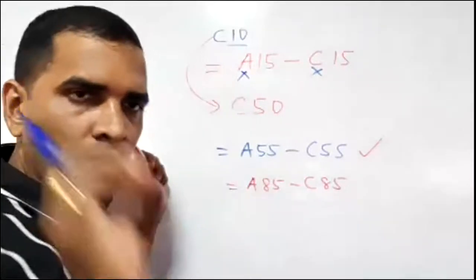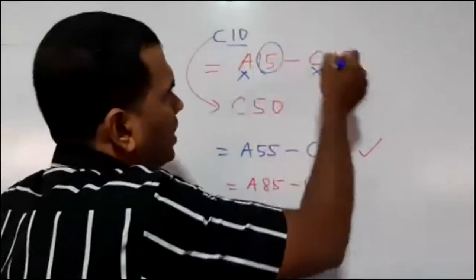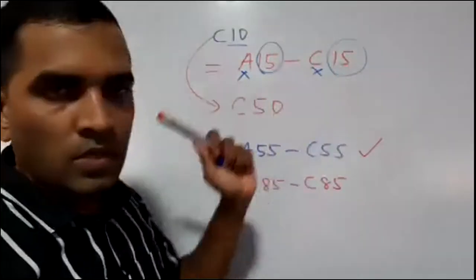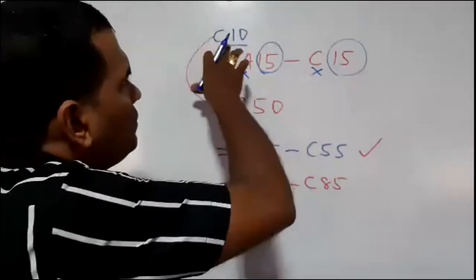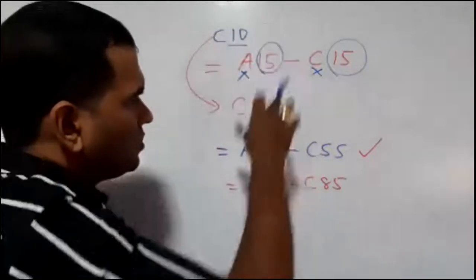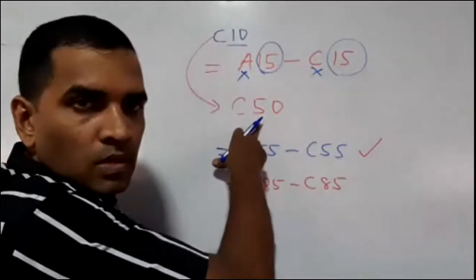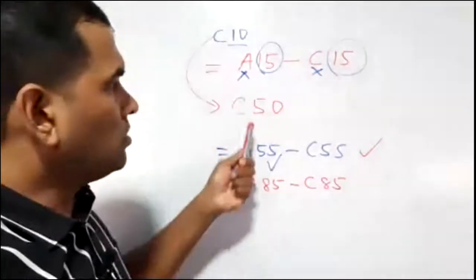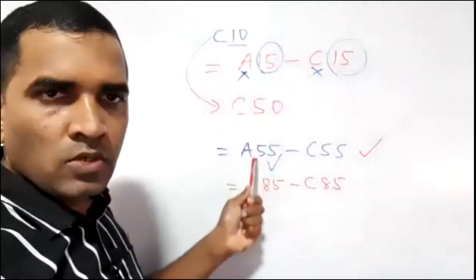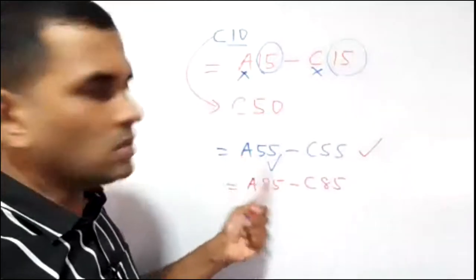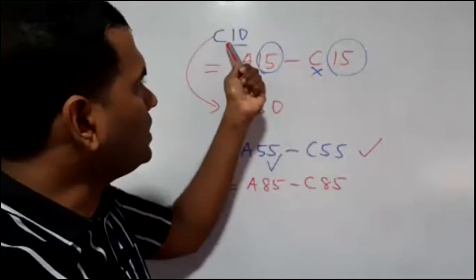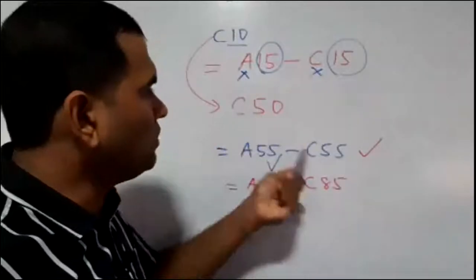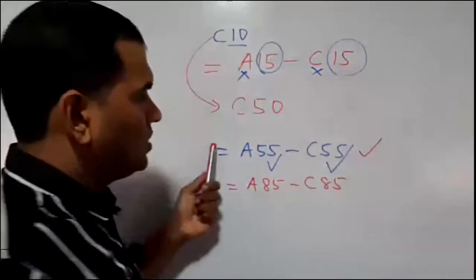So now everyone knows that the change happens in both, both 15 and 15. It's very simple. When we were in 10, it's 15. So when we are in 50, it will be plus 5. So it is A55 because we are in 50 now. So here, when we were in C10, it's C15, again 5. So when we are in C50, it is C55. This is the answer.